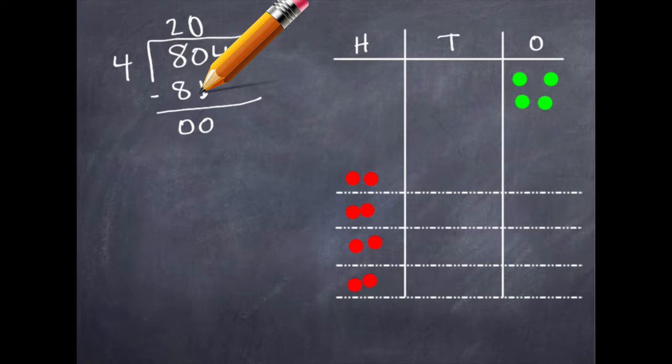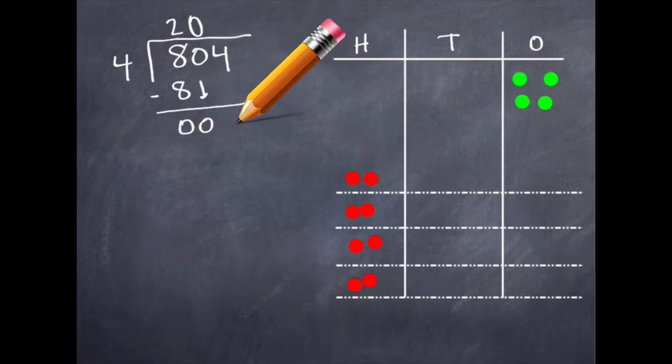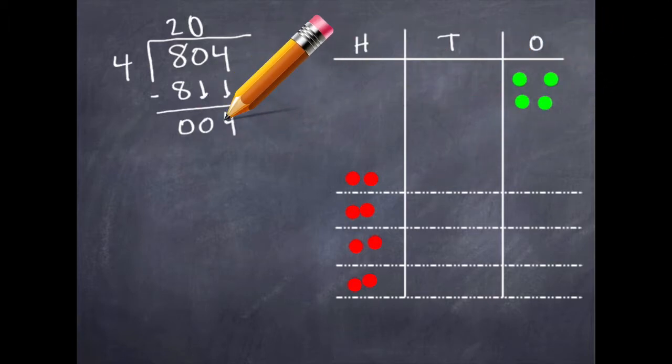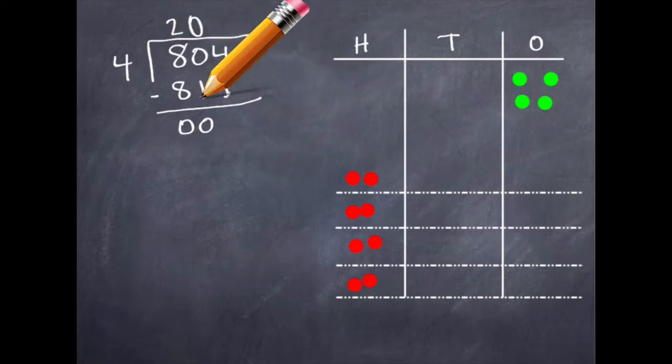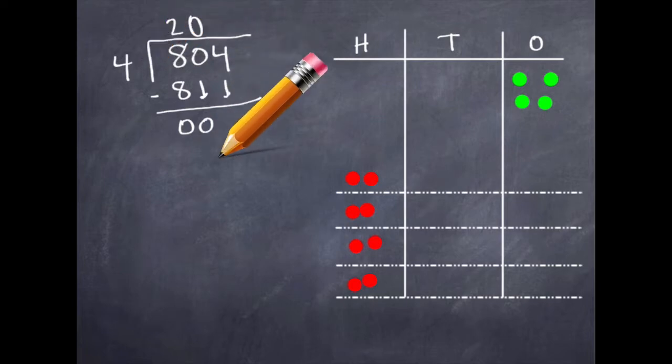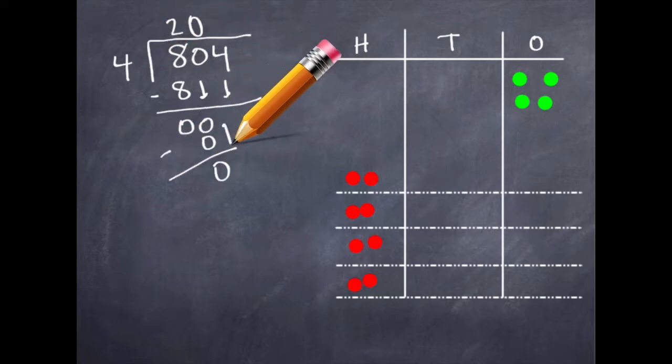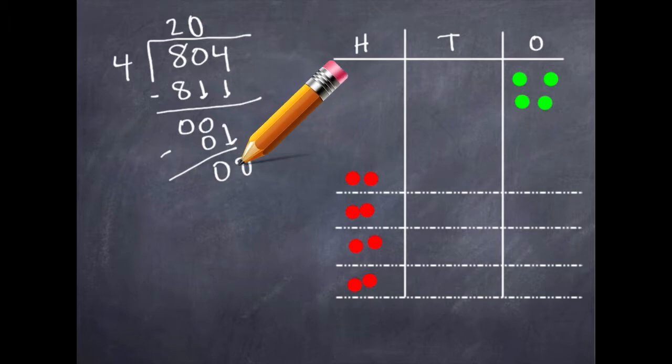And now I can move on to my next number, which would be 4. Let me go back to the standard algorithm for a second. If you'd like, you can do 0 up here. You could do 4 times 0 is 0, then subtract, and then bring down. You don't really need to do it, but if you'd like to do it just to keep track and make sure you're going through all the steps, that's totally fine.